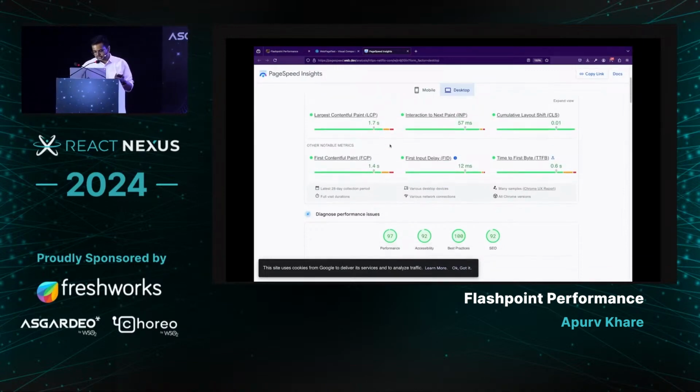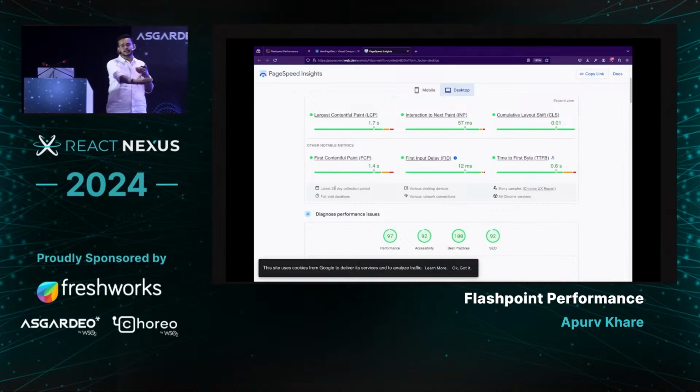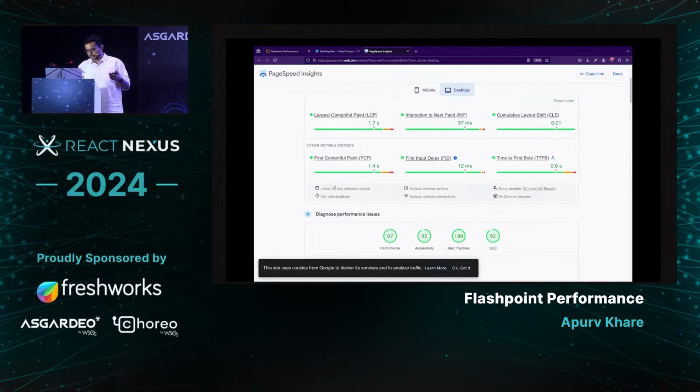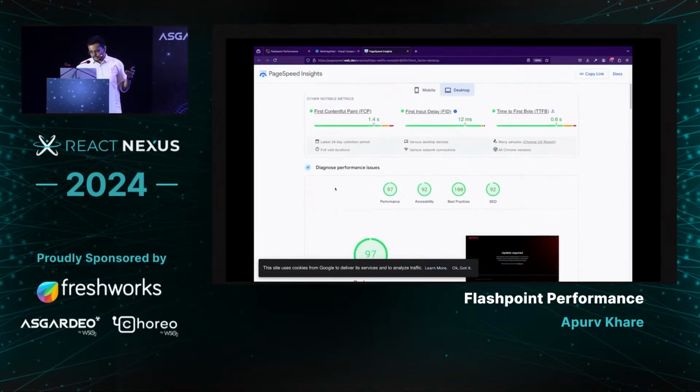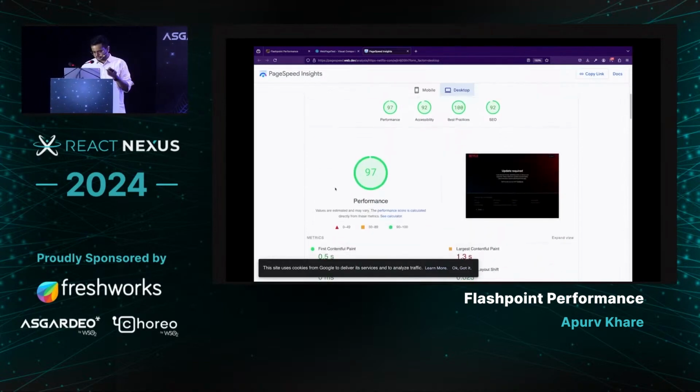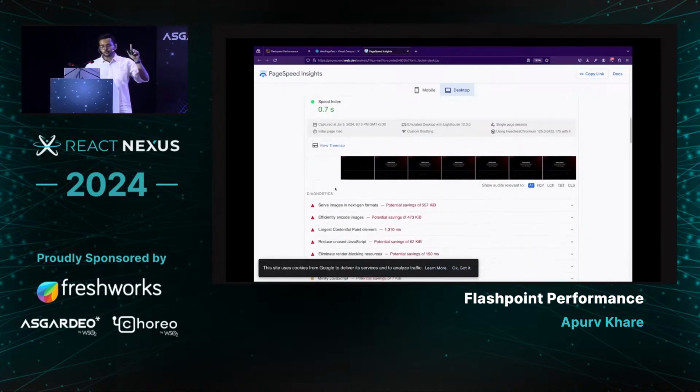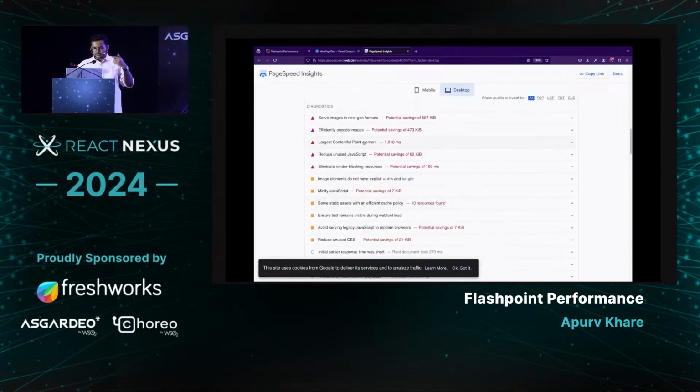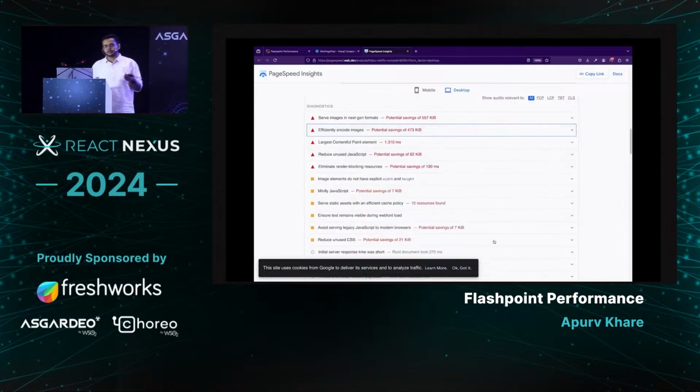Here, if you see Chrome UX report, which I was talking about, the large data set created by Google, and various desktops, last 28-day collection period. So Google had collected last 28-day data of Netflix.com, and this report is based on that users' visits in that time. It gives you all performance details, accessibility details, and one most important part it gives is hints to improve the performance, like serve images in next-gen format, then efficiently encode images. You can go through each of them, see what you can implement, and improve the performance.